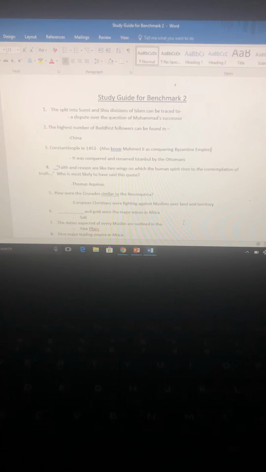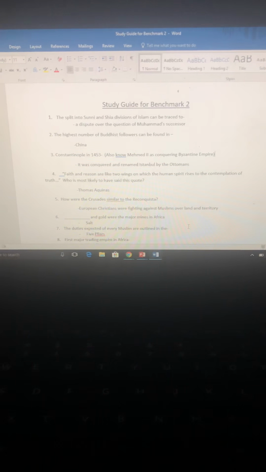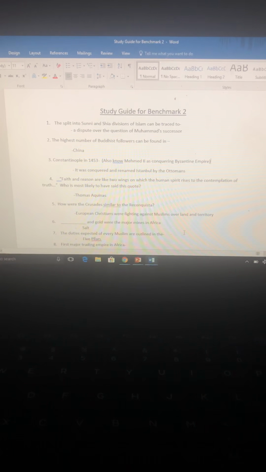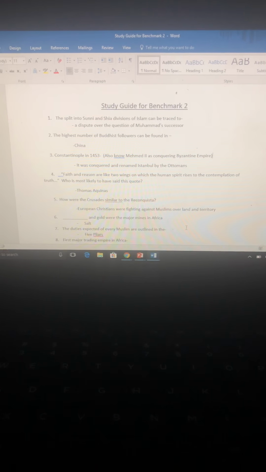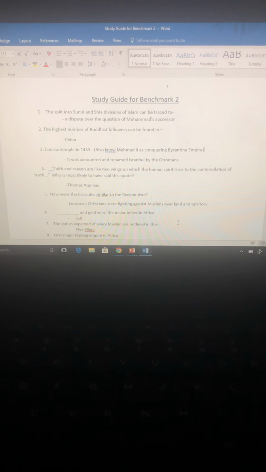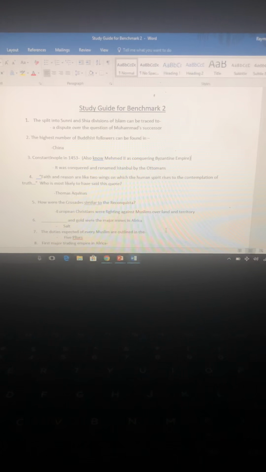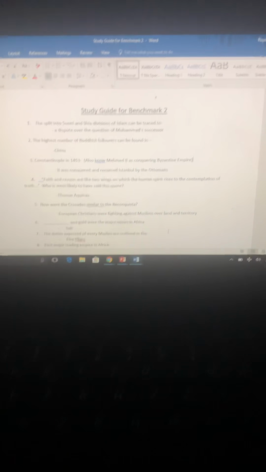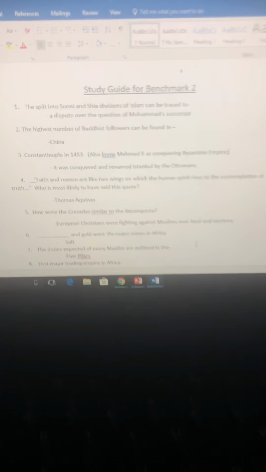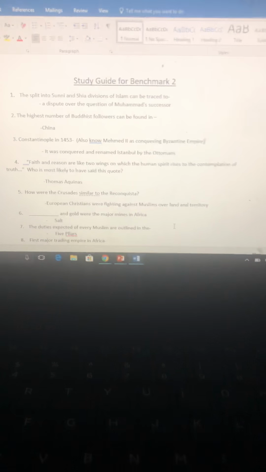Alrighty, folks, this is your play posit for today. It is so far the most important play posit you've done this semester, and it is probably the shortest. So we're going to go over some of this pretty quickly. You should have a copy of this. If I haven't made copies yet, then it is just posted online for you to look at.